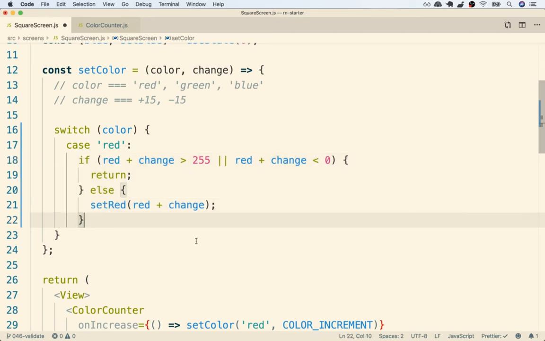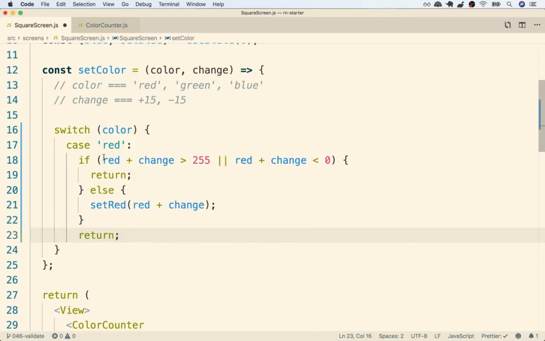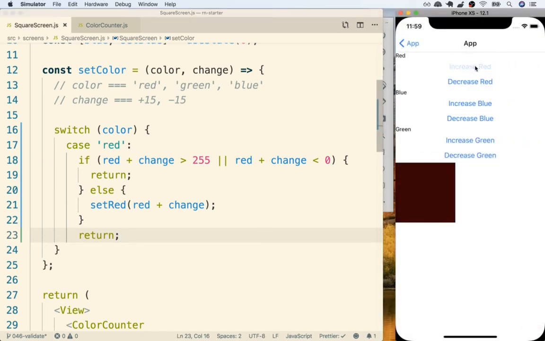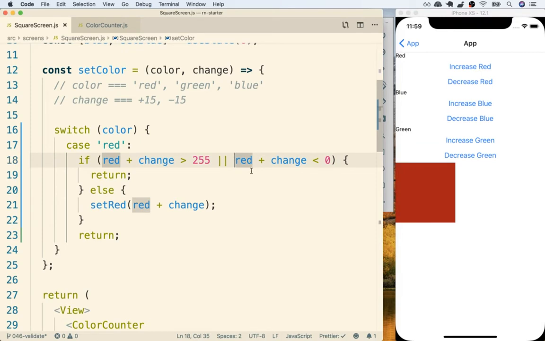And then for this to be a proper switch statement or a proper case, we always make sure we terminate the case with a return at the very end, so we don't fall through to any other case statements or other cases that we might have inside of here. So I'm going to save this really quickly and do another quick test just to make sure everything still works. And yep, still looks good to me.